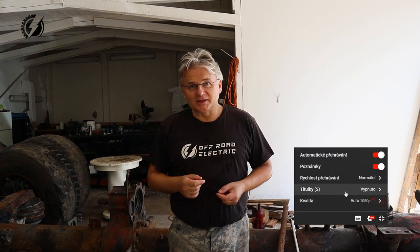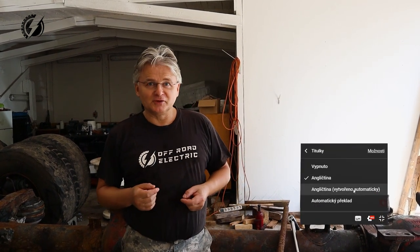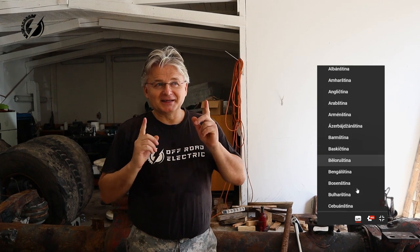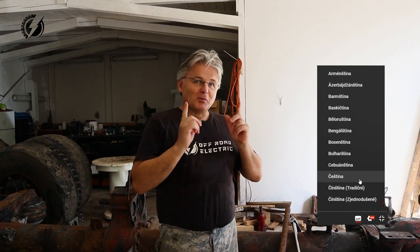Since last time, some good news happened. We managed to sell the engine and the transmission from this Tatra. That's good news, and I have an announcement for you. It's very exciting, but it's not the right time yet, so maybe next time, so stay tuned.